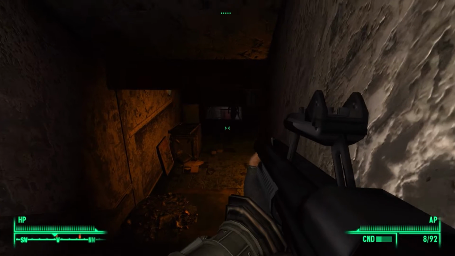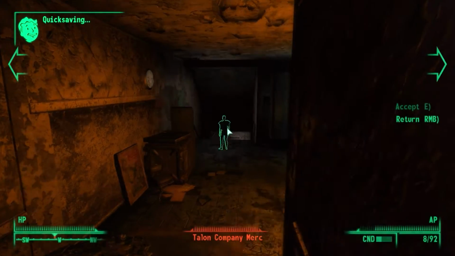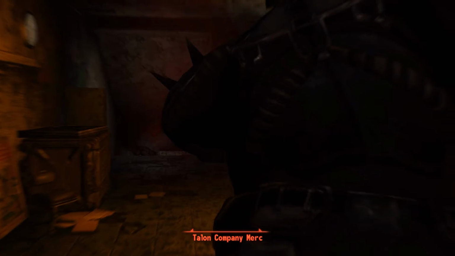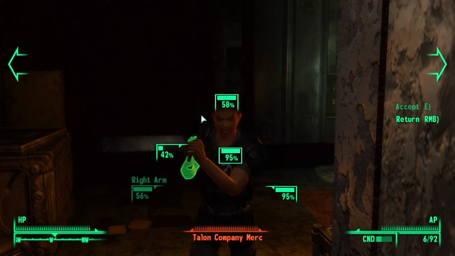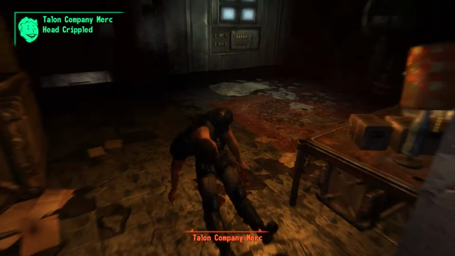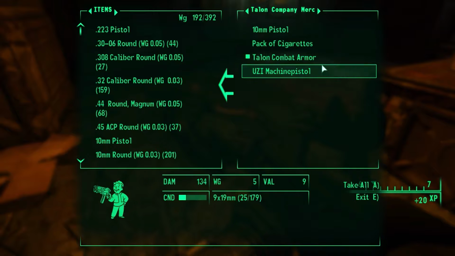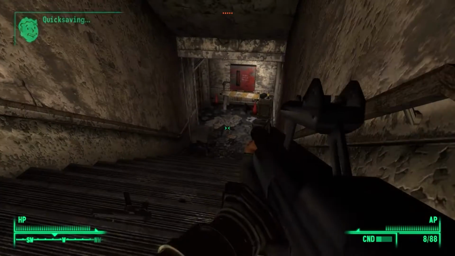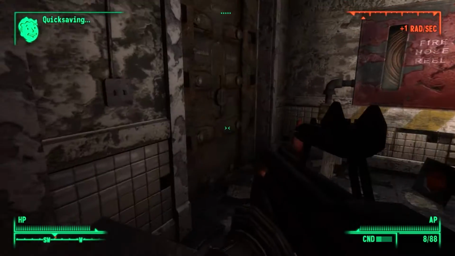I think he had a melee weapon. That guy has a gun. That's a gun. He shot at me a little bit. How much damage did he do? Pretty much nothing. What do you have? Can't see what he has. That's a Uzi or something. I couldn't really see it. Yeah, Uzi. I guess it was nothing.